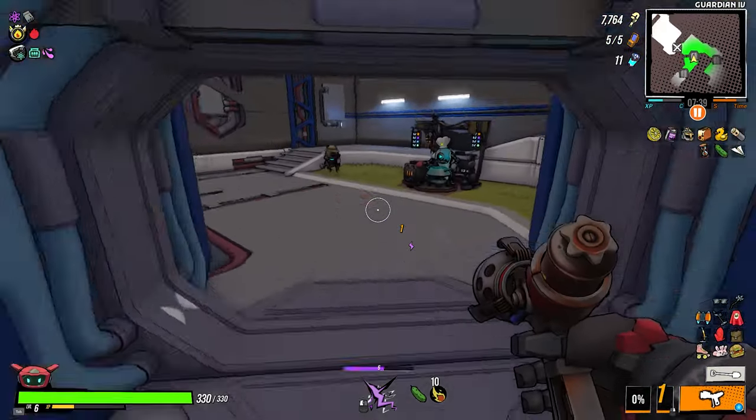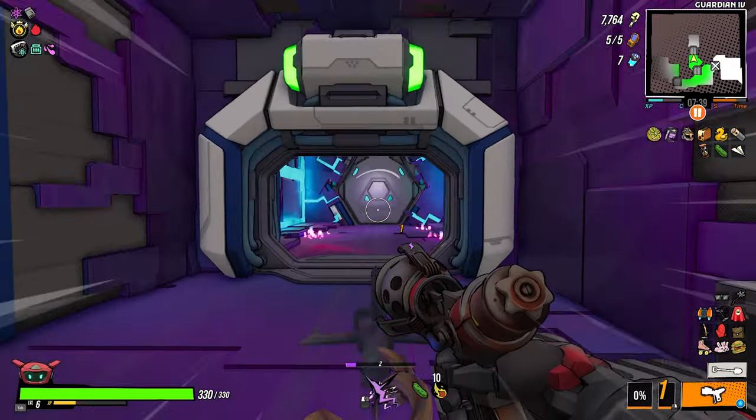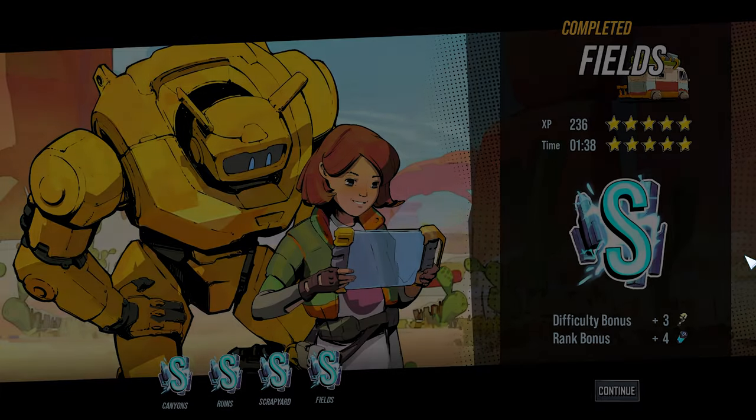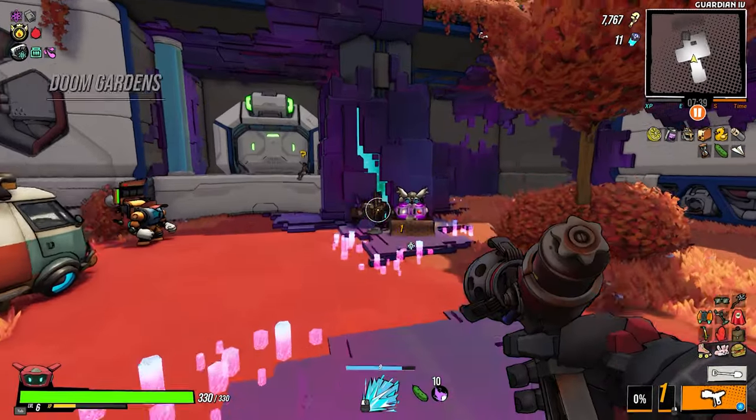Headbomb damage. You know what? We're gonna go with the power cells. And let's see. Okay, upgrade once. And let's go to the Doom Garden. I know, guys. You're probably bored of the Doom Gardens. I'm going Doom Gardens every freaking time. Well, I really like the upgrade.